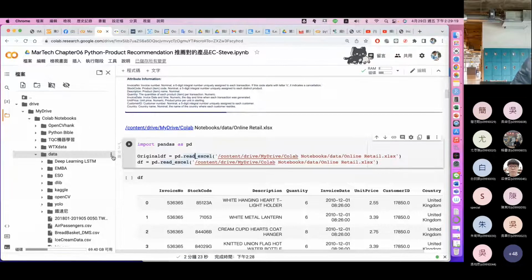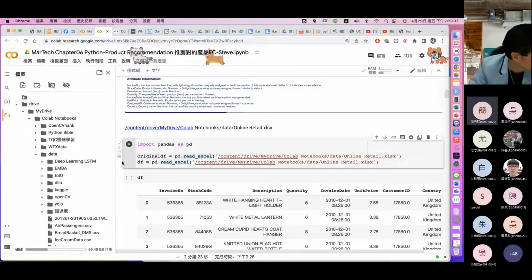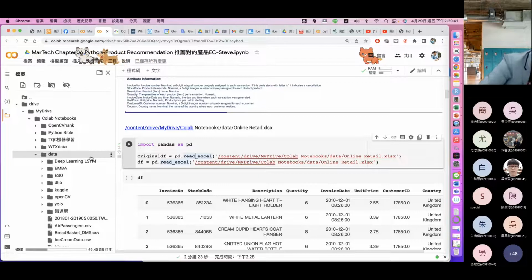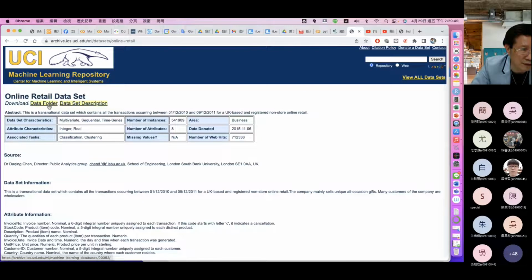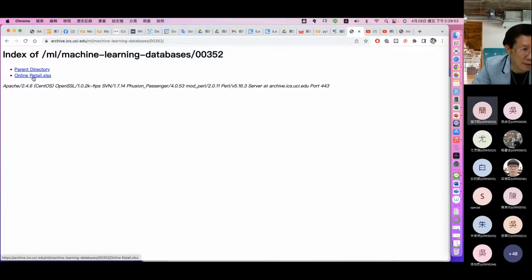Okay, let's see. Which file? Is it the upload? The data set is at UCI, in the data folder, and there is an online retail file. Did you download this file? Not yet. Okay, so you have to download this file and upload it from your PC to your Google Drive, with the same name, online retail.